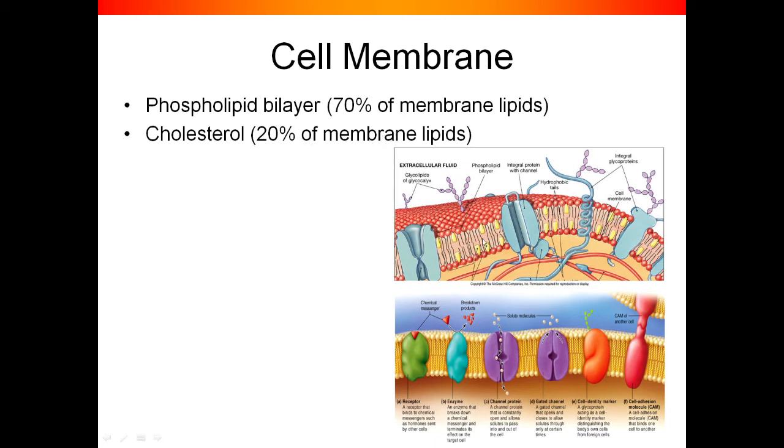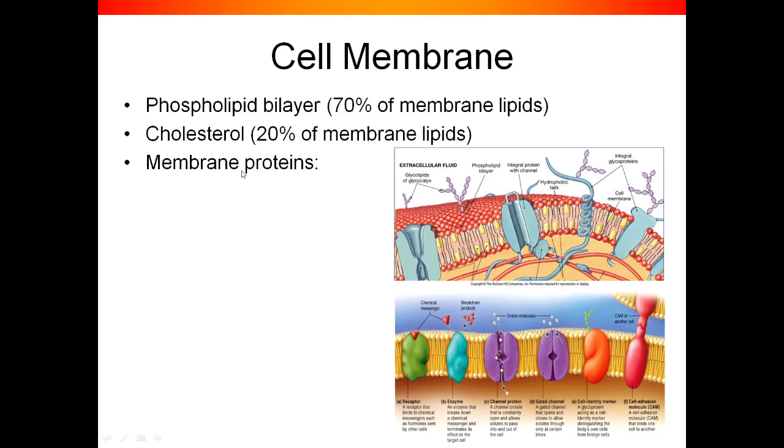So here you can see fats or lipids are really important components of the body. They're really important components of the cell. And we're going to see how important the cell membrane is to our cells and the function of our cells and the function of our body as a whole. Now, cell membranes also have proteins embedded in the cell membrane. And here we can see some examples of the proteins that are embedded in the cell membrane. And there's some proteins down here.